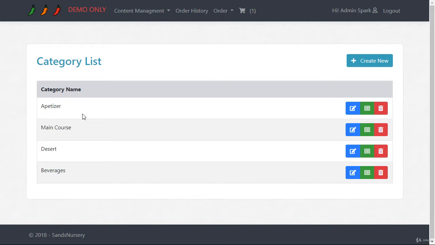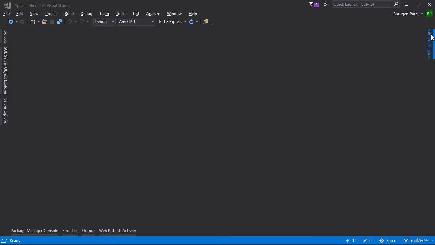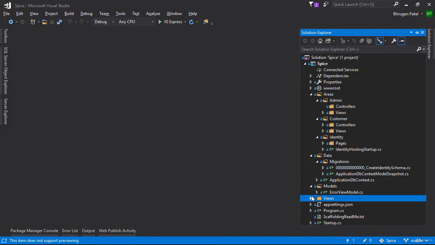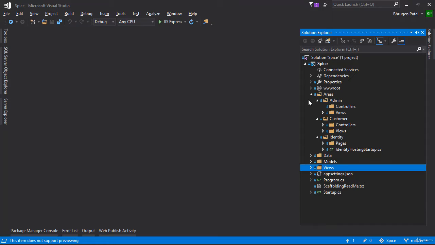So let me switch back to our application and close this demo application. And then we'll go to Solution Explorer. Let me organize this. And the first thing we need to do is add a model. You know that there is category and we will be saving that category to a database. So whatever those category has, we should create a corresponding model in our project. And all the models we will create in the models folder.